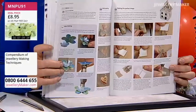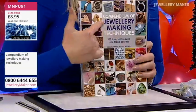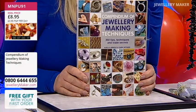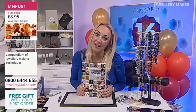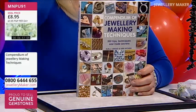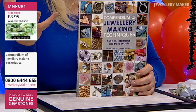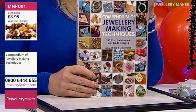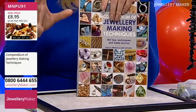This is a great British book. And actually, most jewellery making books, they spell jewellery the American way. It's very refreshing to see it spelt in the Queen's English. MNP U91, what a great Christmas gift this is going to be. It is. Giving the gift of a hobby is amazing. And I think everybody should have some kind of hobby because it takes your mind away from humdrum, away from the things you have to do, and gives you something that you want to do. $8.95 MNP. Remember, the price on the back of this book is $12.95. You're getting it for $8.95.